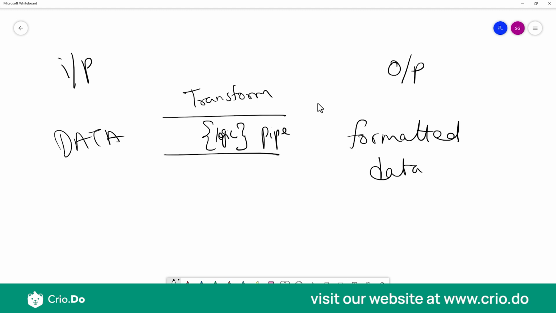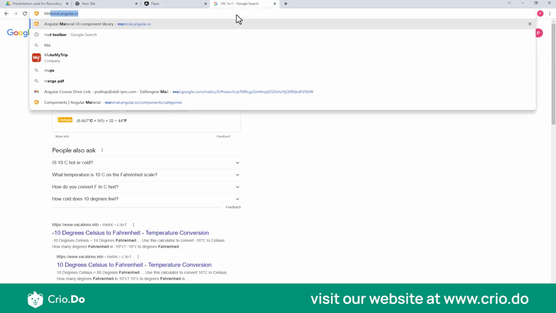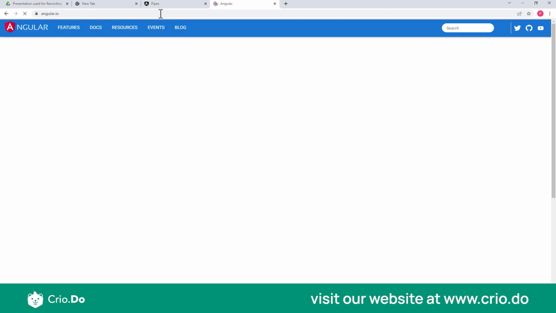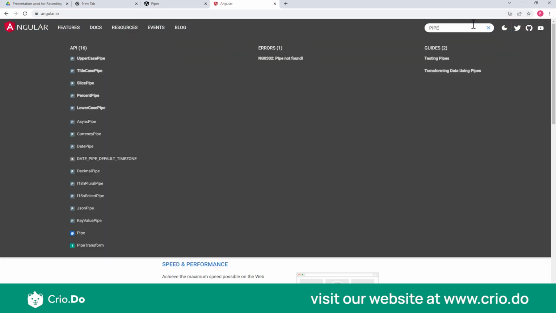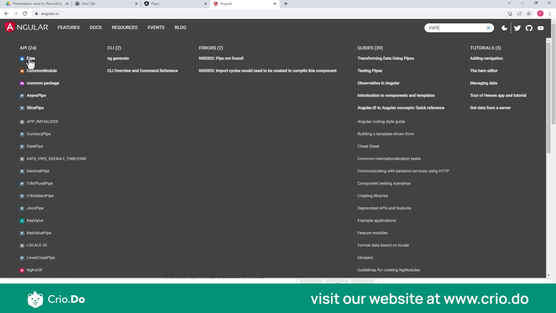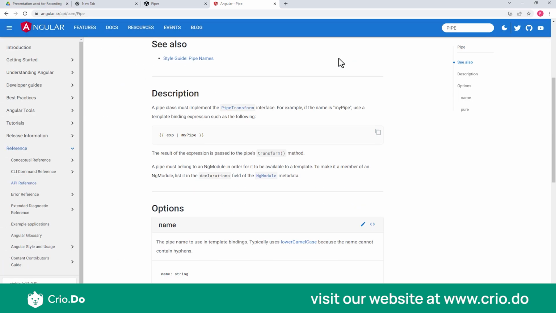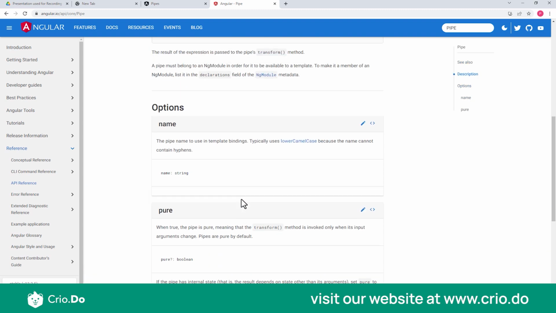So with that, we have reached the end of the discussion on pipe. Before I go, I strongly recommend that all of you go to the angular.io site. If you search for pipe, you will get a list of all the pipes. Click on pipe and go through it, understand whatever we have discussed so far, like what is pure pipe, what is impure pipe, and all that.